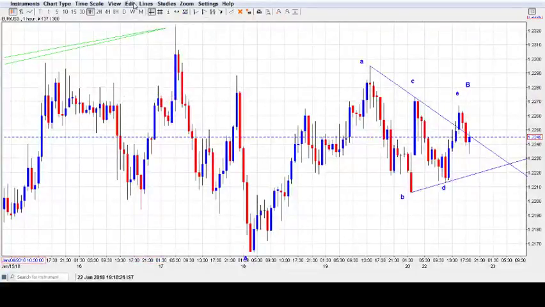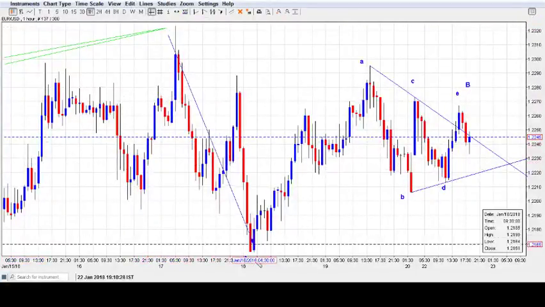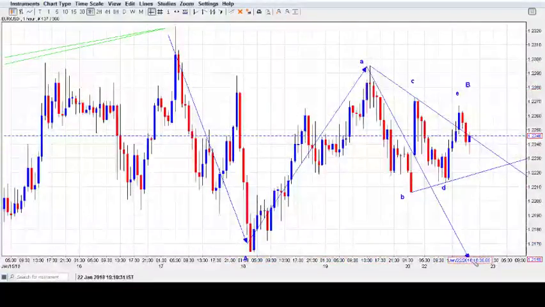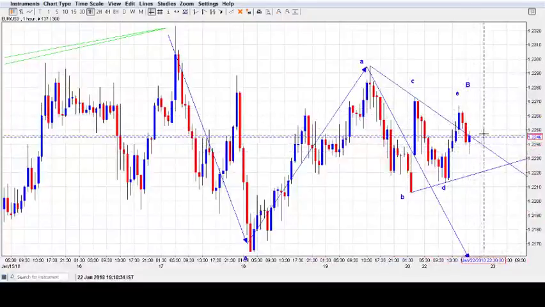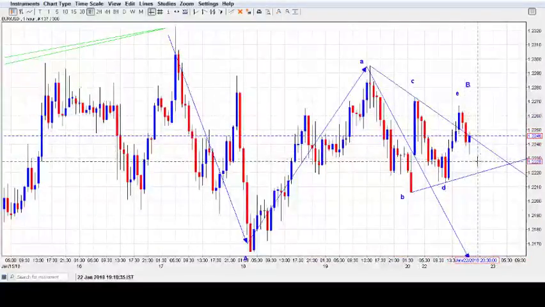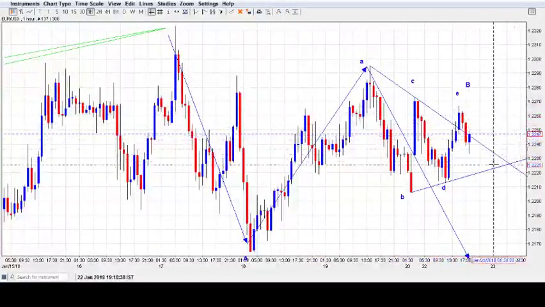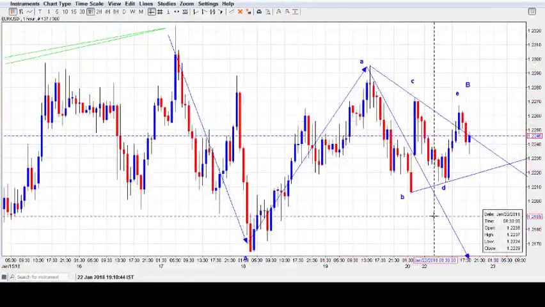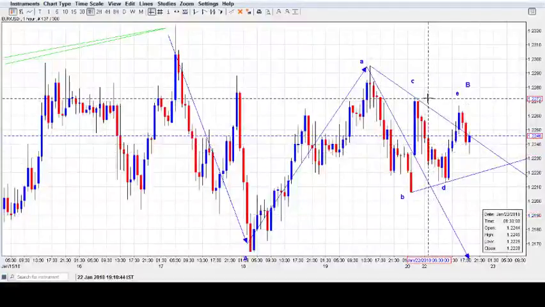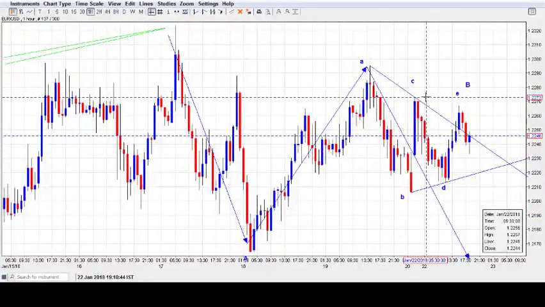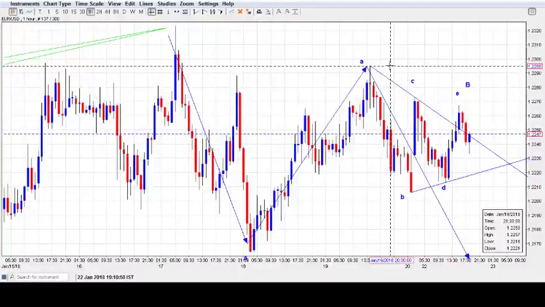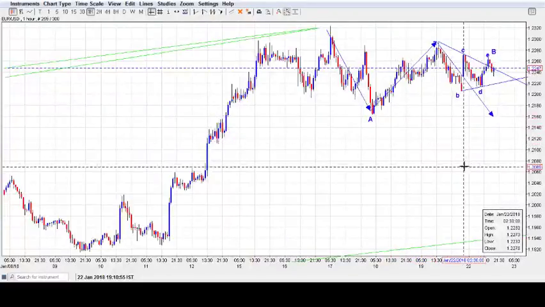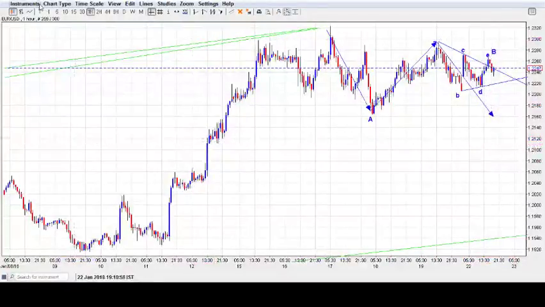Please understand that the intermediary resistance right now stands at 2323. Alright, let's see how prices take the pattern in the next few hours from now. Ideally, if this triangle structure is closed, prices should remain below 2273, broadly below 2295. Alright, so that is a quick short update for the Euro USD.